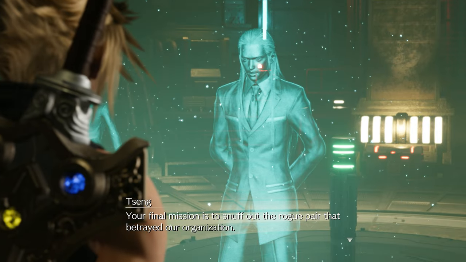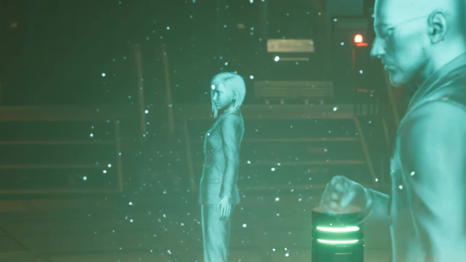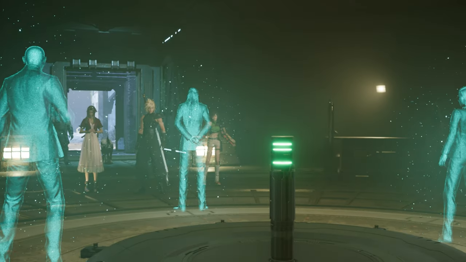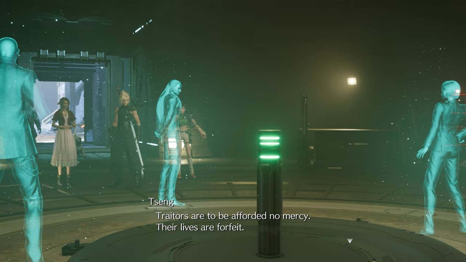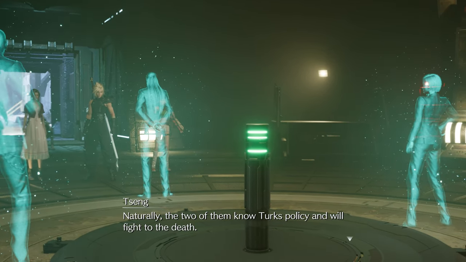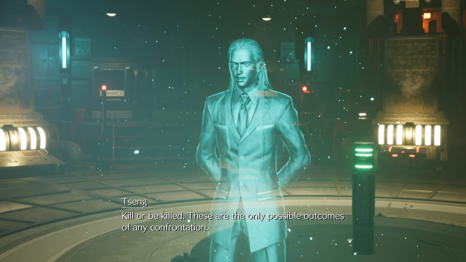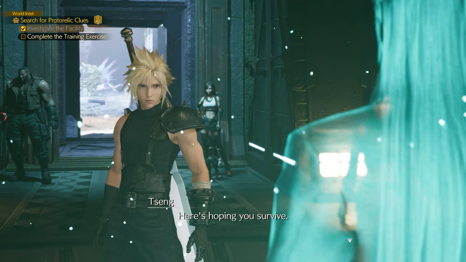Snuff out the rogue pair that betrayed our organization. What? Two former Turks, Rude and Elena, have kidnapped the president whom they were tasked to protect. Traitors are to be afforded no mercy. Their lives are forfeit. Naturally, the two of them know Turks' policy and will fight to the death. Kill or be killed. These are the only possible outcomes of any confrontation. Here's hoping you survive.